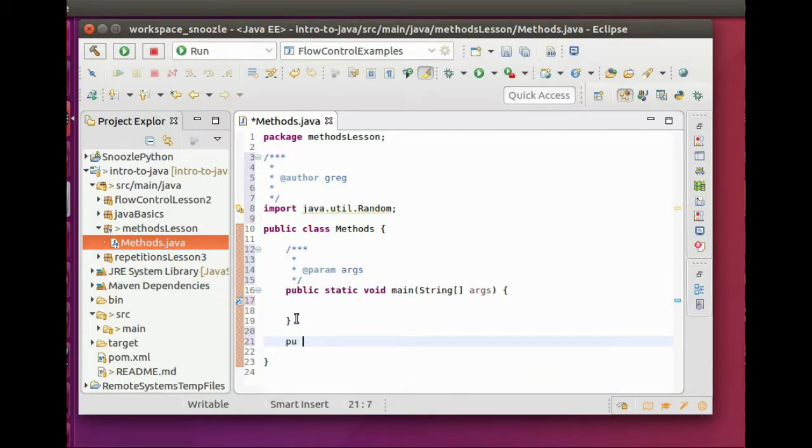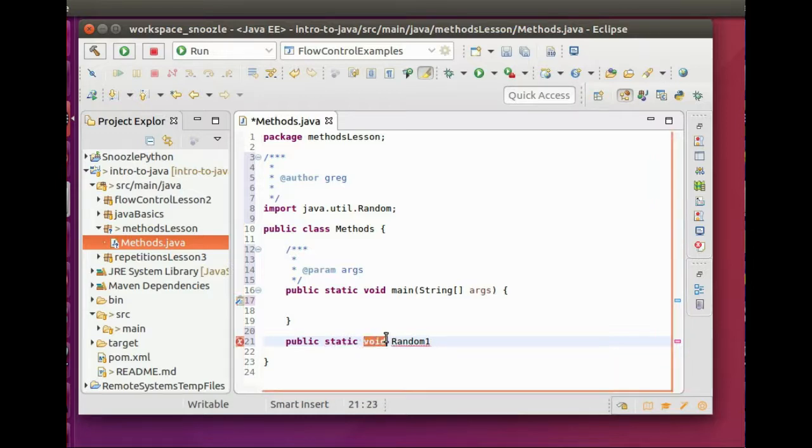For methods that aren't part of a class, we'll talk about this later when we go into object-oriented programming, but basically for basic methods, we want to do public, which means it's outside. Static means it's not really dependent on the class, which in this case is methods. And we'll get into that later when we cover the class section. And then we're going to have no return value, and I'm going to call this random 1. So the void is the return value, which we'll talk about in example 3. And then you want to give the function a name, so random 1.